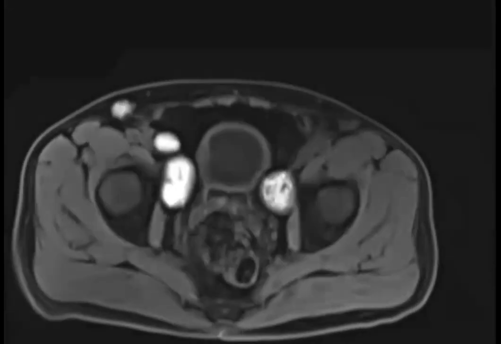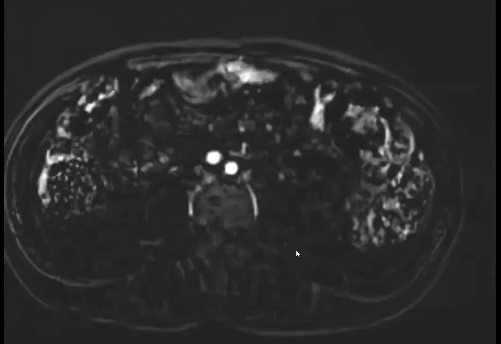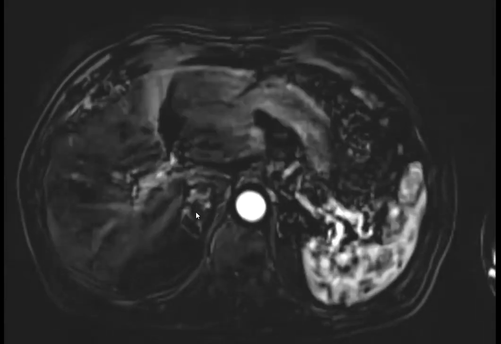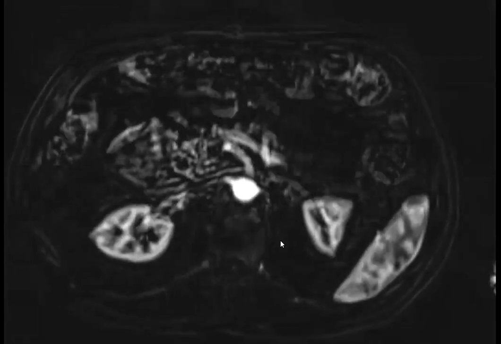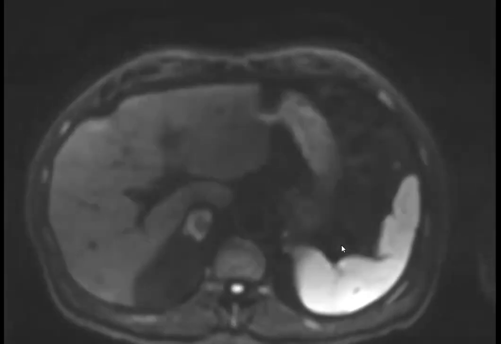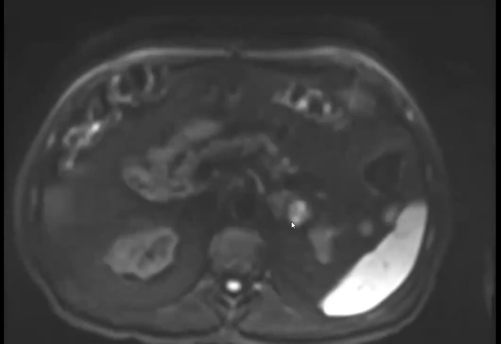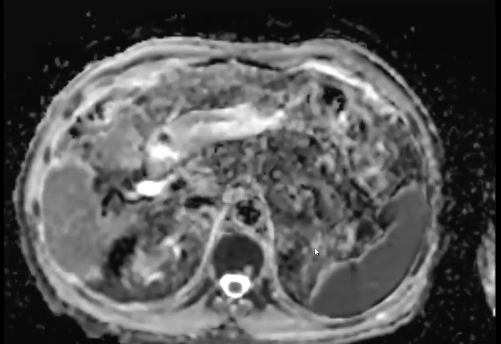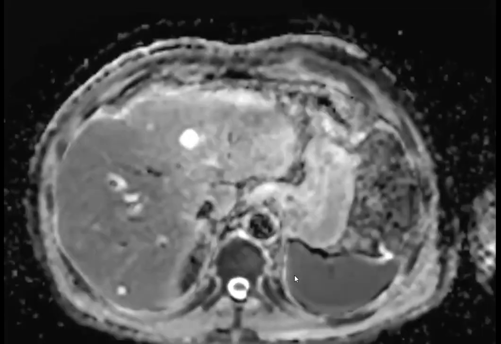Yeah. And then actually, let me show you the subtractions to see if there's true enhancement. Okay. Going back up through the adrenals. So there's not a lot of enhancement here. Most of it is just the melanin, the really T1 bright melanin. And just for fun, we're going to show the diffusion. This is not that bright, but there are foci where it's bright. I don't think it really helped. But anyway, this was metastatic melanoma.